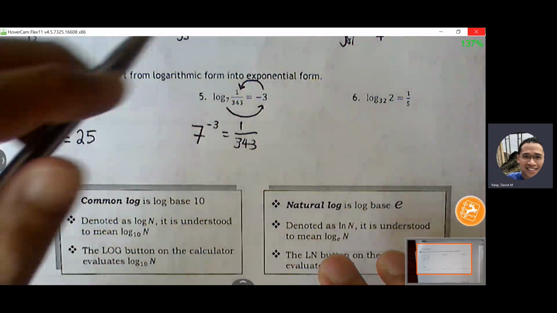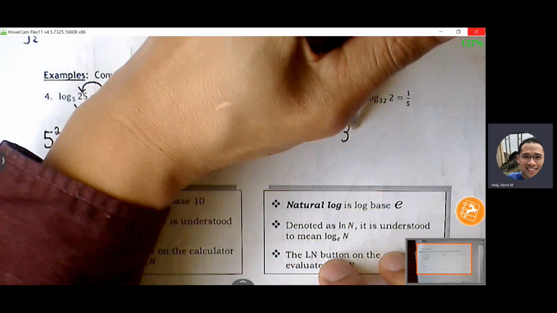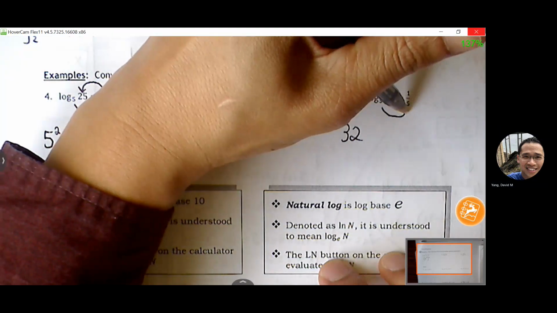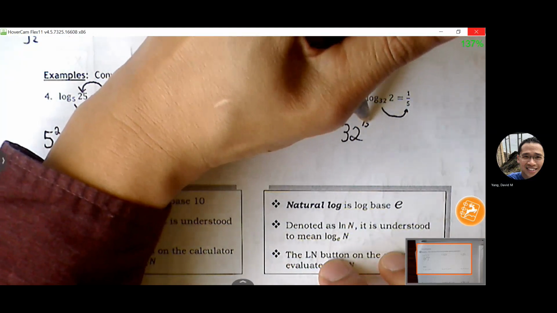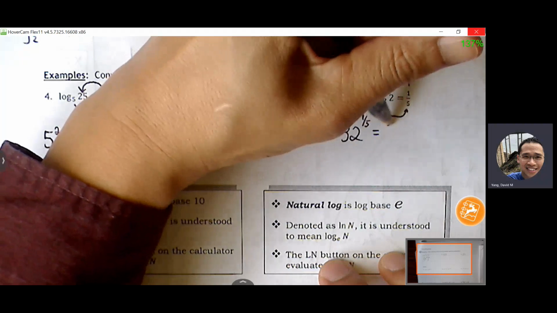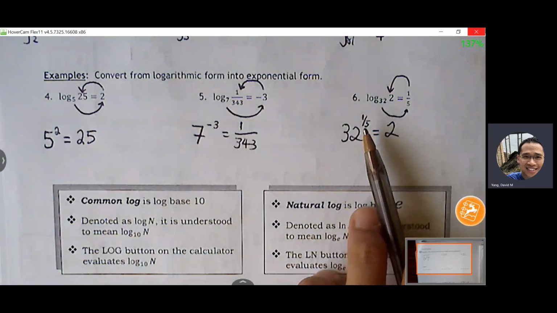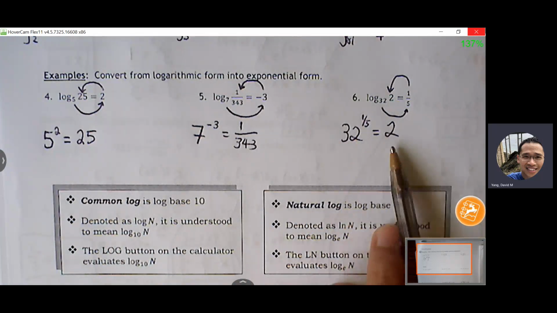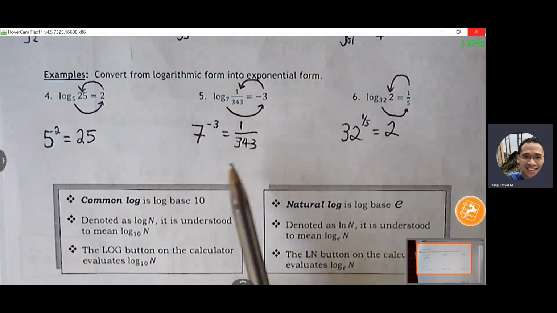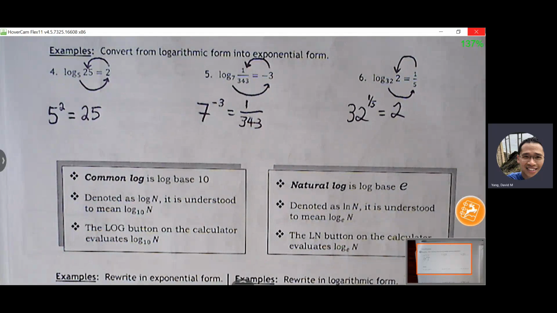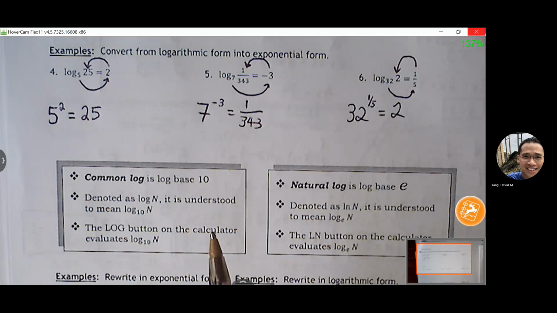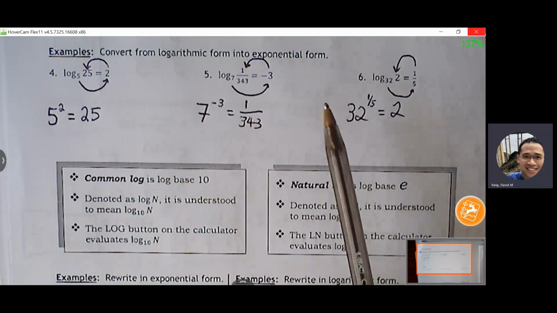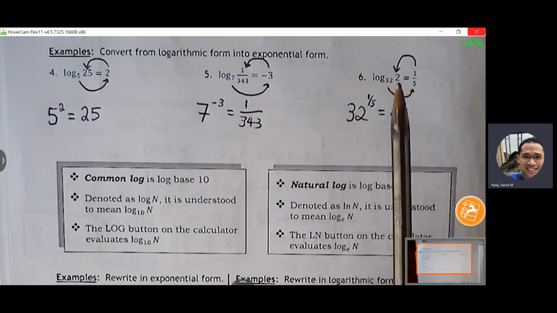Okay, what does number 6 look like? Raised to the, yep, equals 2. Okay, so this makes sense as well because this is really asking for the 5th root. So the 5th root of 32 is equal to 2. Right, so I know that exponential form we're just more comfortable with because that's why we started with exponents. We want to make sure that we are comfortable with that and just understanding that logs are always going to feel more abstract, but we can always get it into something more comfortable by just converting it.